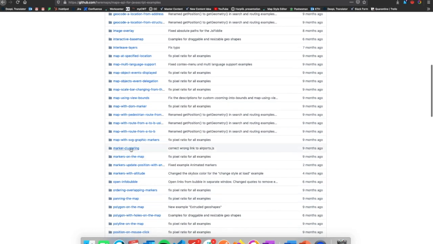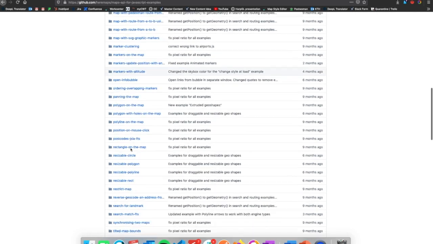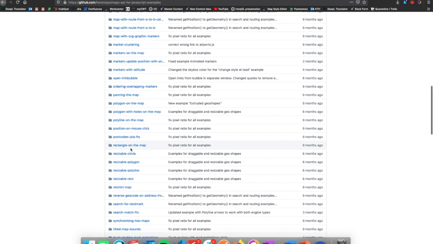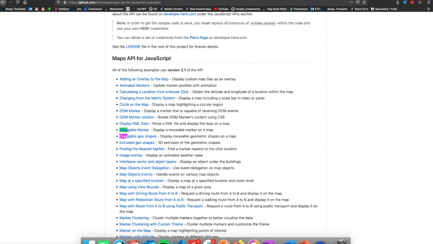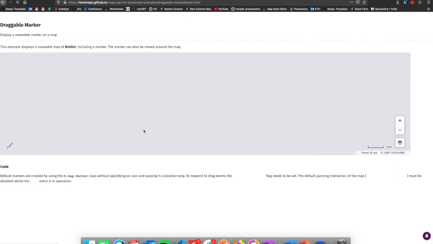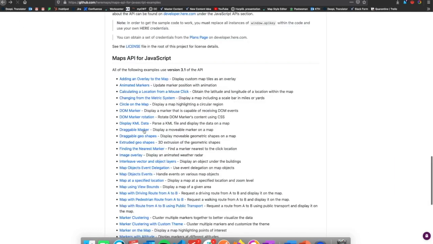Let's see where it is. So you have markers clustering. Yeah, there is a draggable marker example.